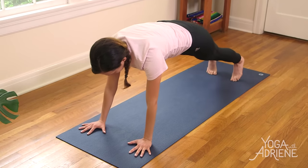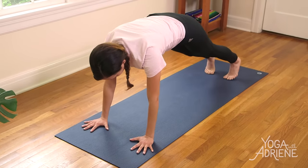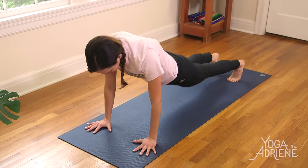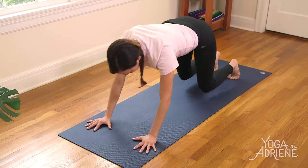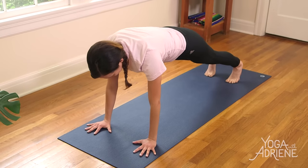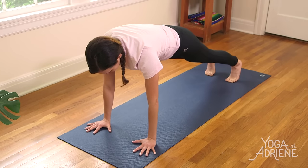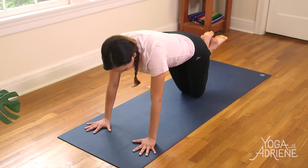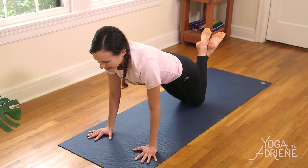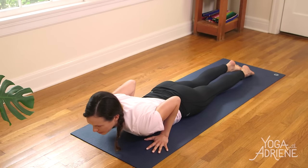Plant the palms, bend the knees, slide the right toes back followed by the left, come into our first Plank Pose together. Don't panic. Spread the palms super wide. Hugging the lower ribs in, spiking the heels towards the back — hips aren't sinking down, creating one nice long piece from the crown to the tail and from the hips to the heels. One more breath — then on an exhale, slowly lower the knees, cross the ankles, hug the elbows into the side body, gaze forward, hug the lower belly in as you slowly lower down all the way to the belly.